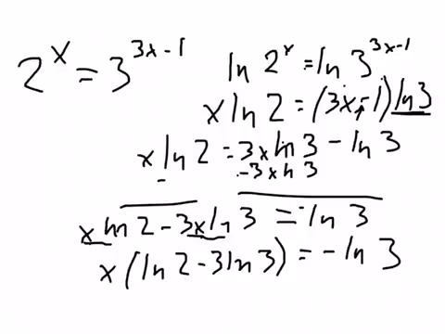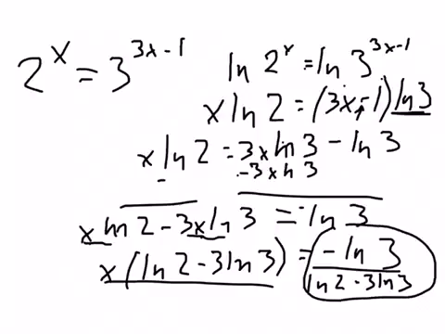At this point, our last step is to divide by everything in parentheses. So I'm going to divide this by natural log of 2 minus 3 natural log of 3. We're going to type this thing right here in our calculator. When we do that, I'll stick my answer up here in the corner. And in green, we get 0.4221, and that continues out, of course, 0.6521116, keeps going. And so we get to our answer.